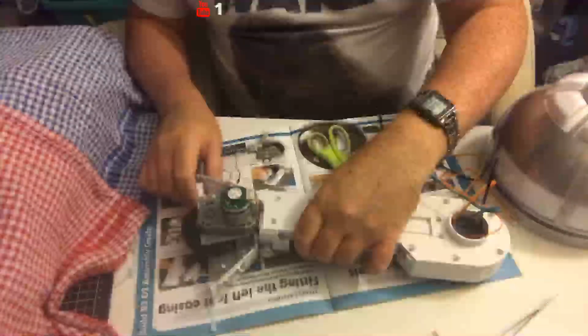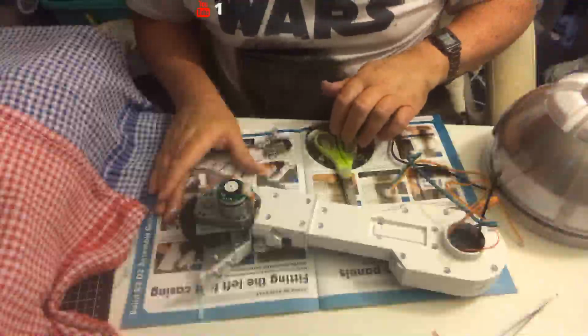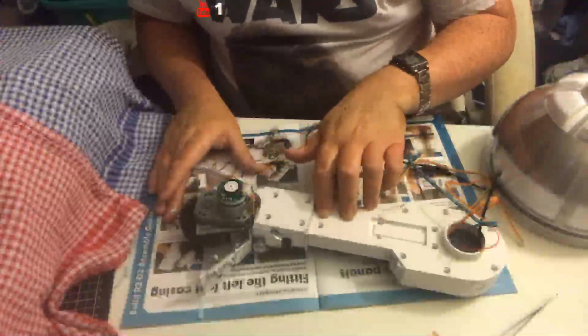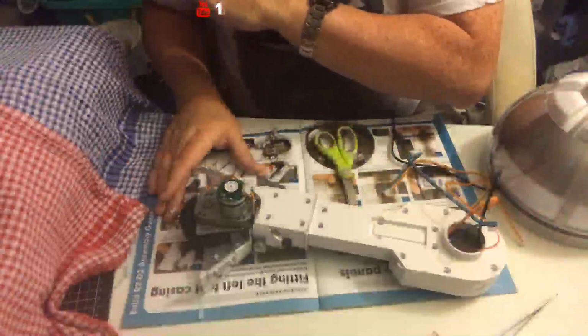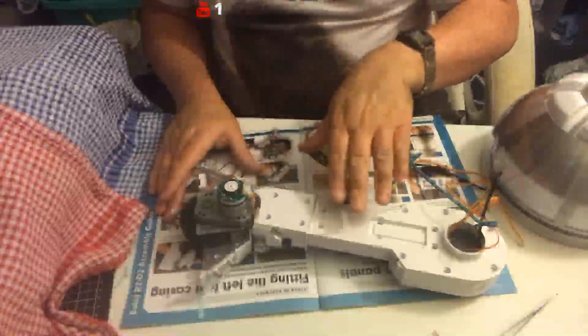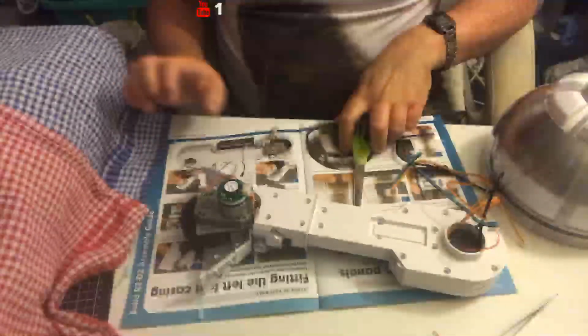Chris says, is this the first or second leg? Can't remember. This is the second leg. The first leg, Chris, I've actually finished. So this is the second leg.